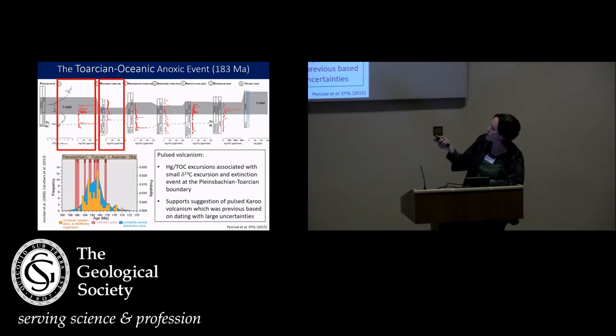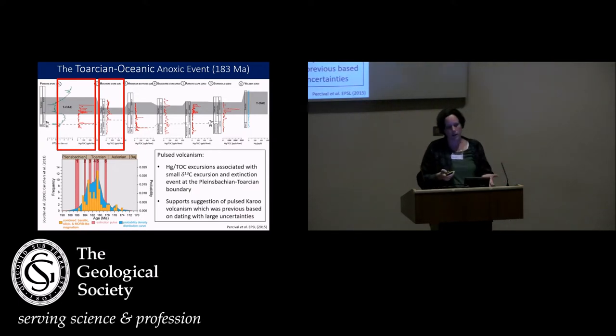The other thing that really interested us was this peak here in mercury at the Pliensbachian-Toarcian boundary as well. It's especially visible in Mochras in Wales and in Peniche in Portugal as well. And people had suggested before - so this is again illustrating, if you like, the kind of uncertainty of the dating. So this is a probability density curve of the dates of the Karoo-Ferrar igneous province. And you can see that it's been suggested that you get these pulses of volcanism from the dates themselves. And these are some of these extinction pulses, although it's a relatively minor extinction pulse in terms of what people are talking about today. But this extra pulse in mercury here suggested to us that this could be evidence for the pulsed nature of the Karoo-Ferrar large igneous province.